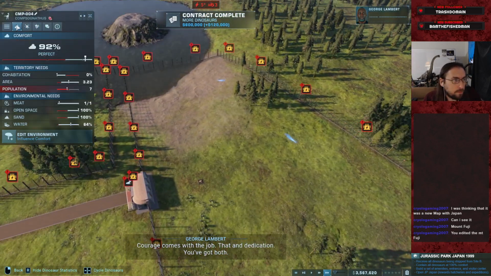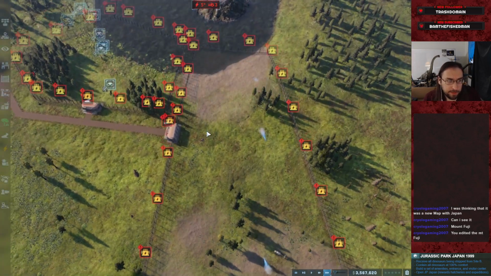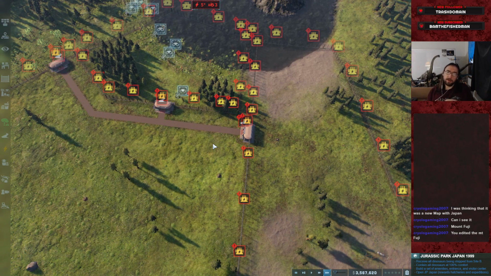Courage comes with the job. That and dedication. You've got Okay, they're both. just waiting on population. Probably too soon to release the parasaurs because they're fighting.